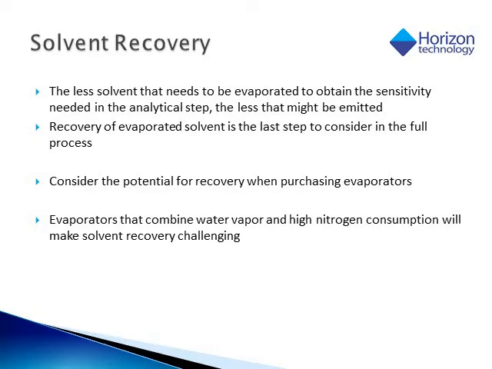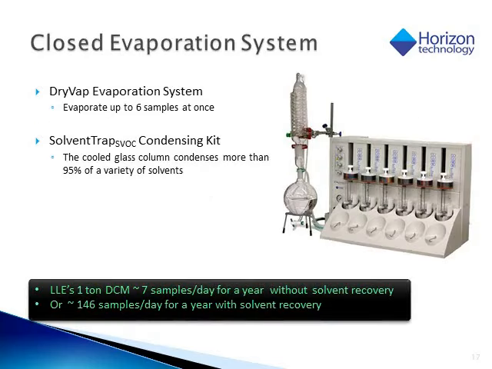With regards to solvent recovery, the less solvent that needs to be evaporated to obtain the sensitivity needed in the analytical step, the less that might be emitted. Recovery of evaporated solvent is the last step to consider in the full process. Consider the potential for recovery when purchasing evaporators. Evaporators that combine water vapor and high nitrogen consumption will make solvent recovery challenging. Let's consider a closed evaporation system.